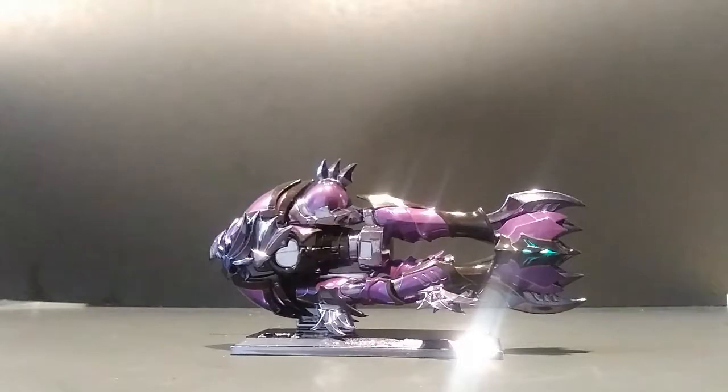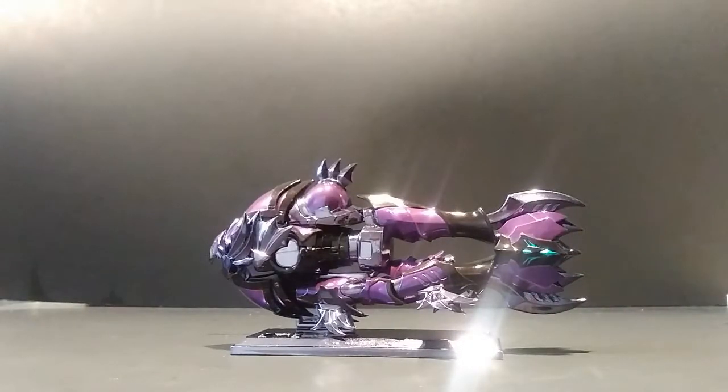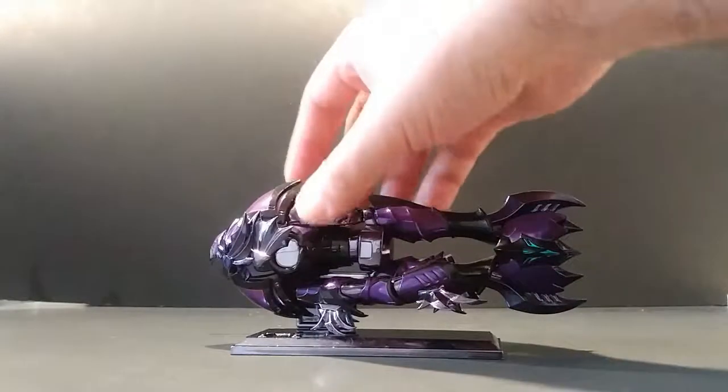Like the skirt piece in general, you can see a little part of it right here on the tail. There's this very tiny little slot that lets you pull the thing apart that you have to pull out. And I was so scared I was just going to snap the skirt in half. But no, it's just this little tiny piece, a little bit bigger than a crumb, that you have to pull out so that you can separate the pieces. It's so weird.